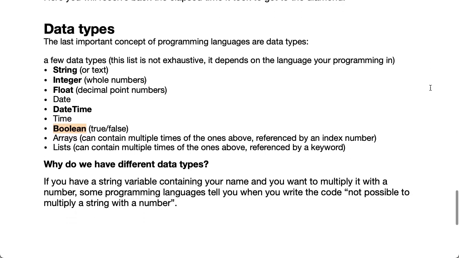Then there is another important thing in programming, and that's data types. Each language defines data types in a different way. As data types, we usually have strings, numbers like integer or floats or variations thereof. Usually there is a date, time data type, Boolean, which contains true or false, important for conditions, and arrays and/or lists or variations thereof. In some languages we know the term maps, hash maps or other maps. Arrays are usually referenced by an index number, and lists or maps are referenced by a keyword.